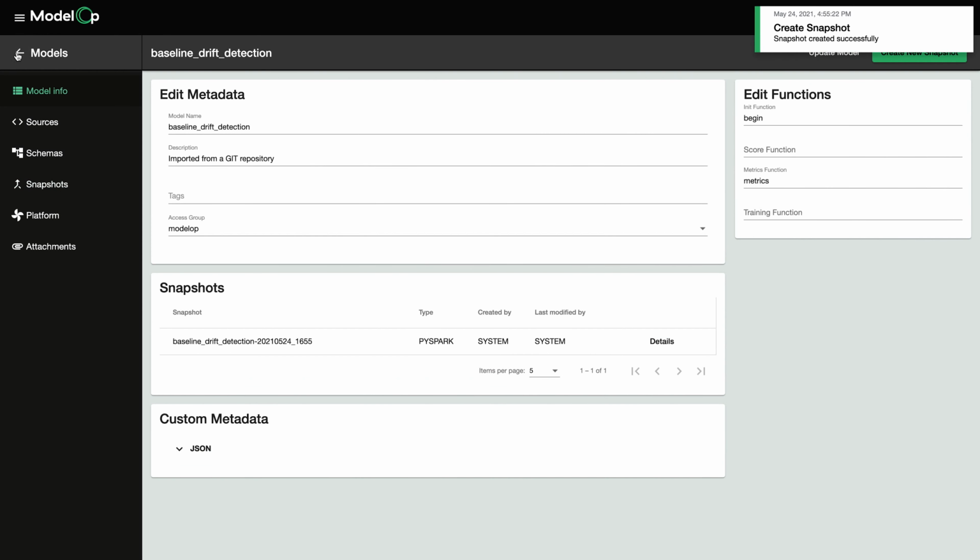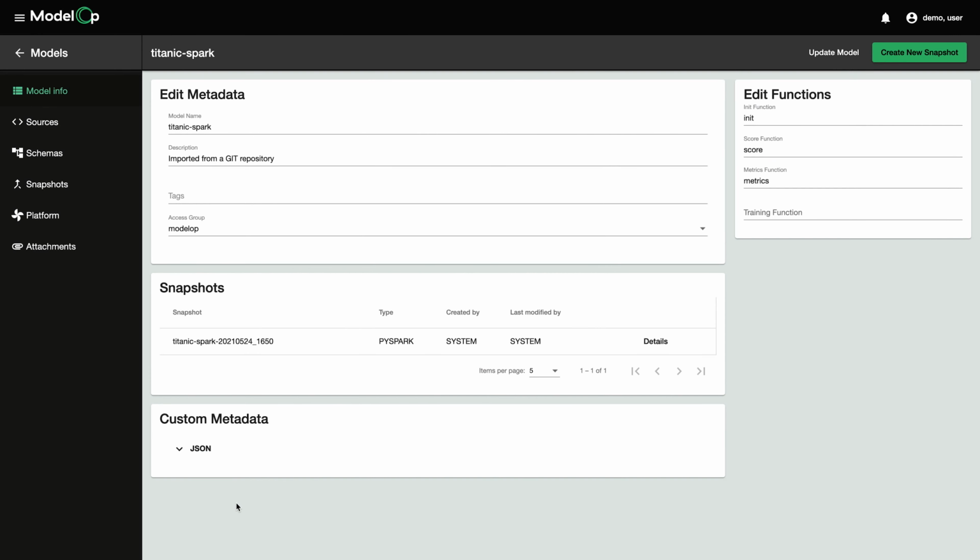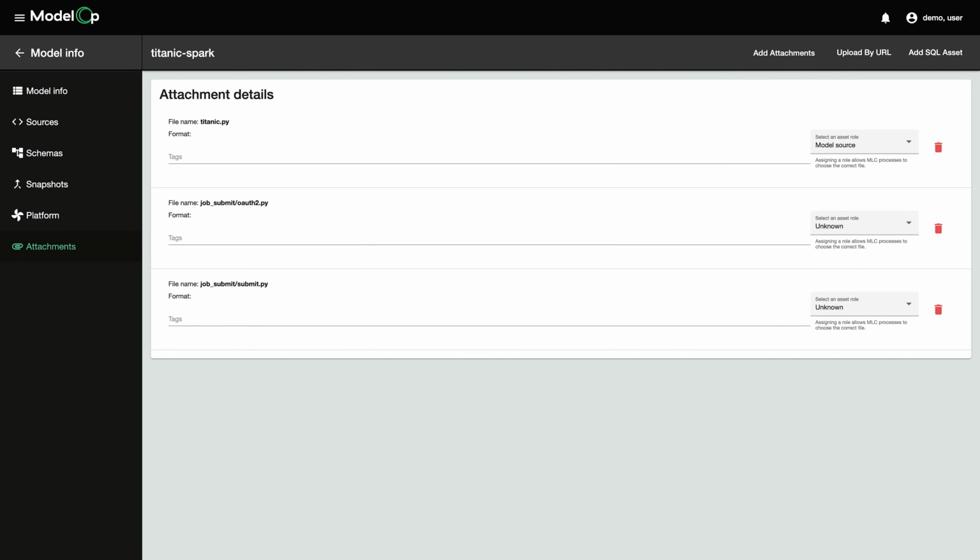Second, we need to add an additional attachment to our Titanic Spark model, which will serve as our base model. The new attachment or asset is the training data, which we will upload by URL because the file is already located in HDFS.